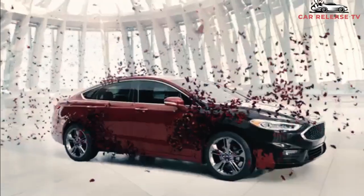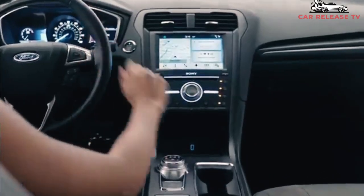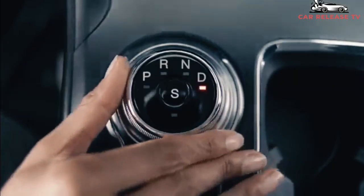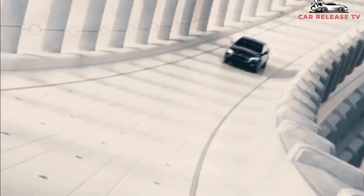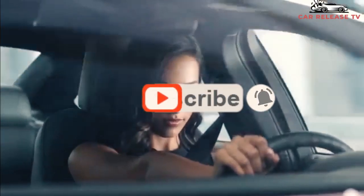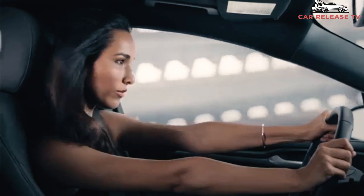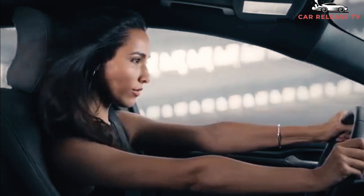About 24 hours ago, we received an unofficial confirmation that Ford is indeed cooking up a successor to the discontinued Fusion, known in Europe as the Mondeo. The latter is still on sale on the old continent but is set to be retired in less than a year from now. Though a batch of new spy photos taken in Germany strongly suggests a replacement for the global duo is currently under development.